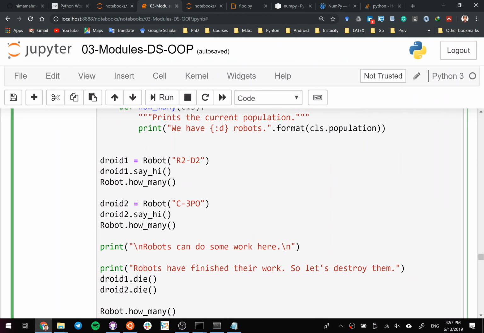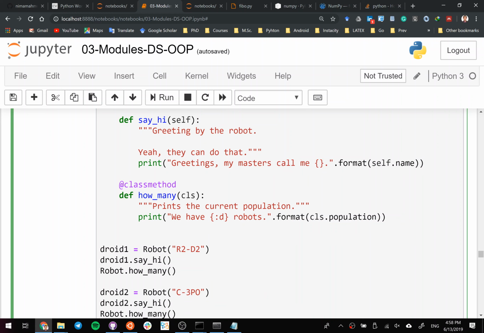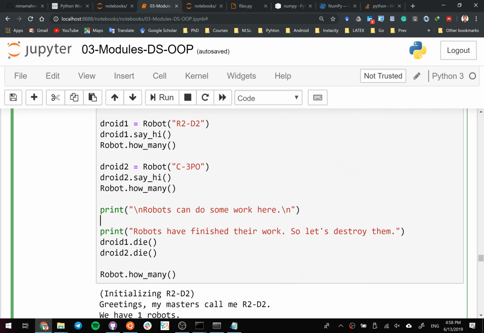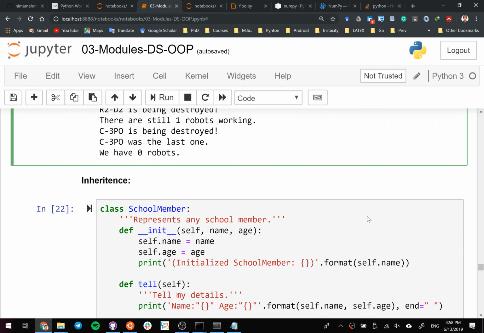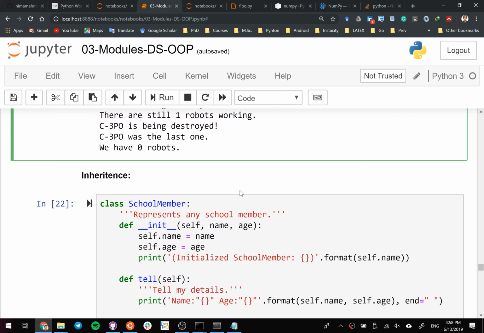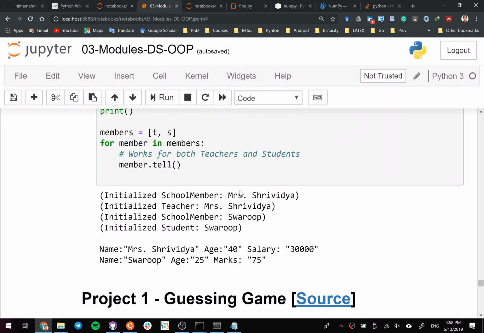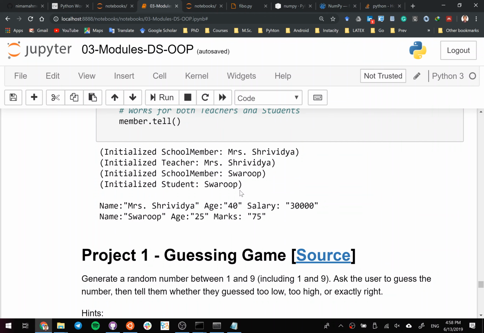I understand that for those of you who don't have previous experience with object-oriented programming, this is a bit hard, but try to learn it. Go read the references that I have given you, and then look at the code again. Now I want to move a bit fast because we don't have much time, and I want to get to the projects for this module. We also have inheritance, but you can read about it later in the references.